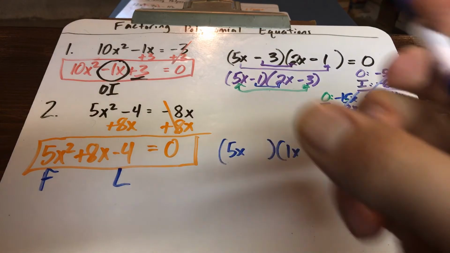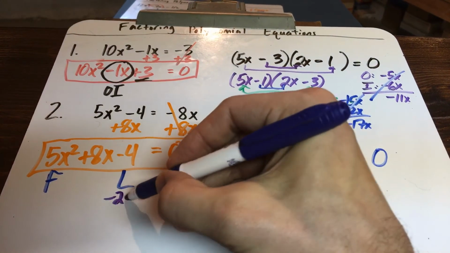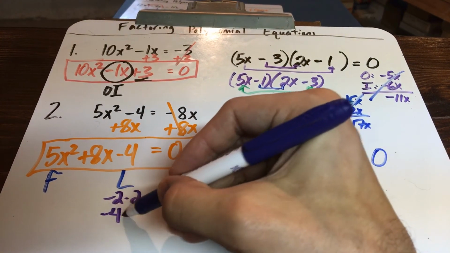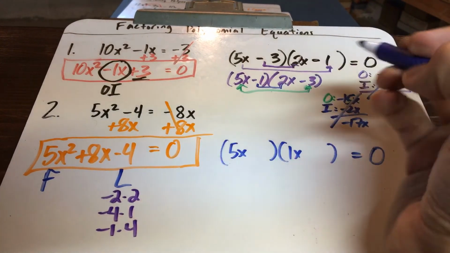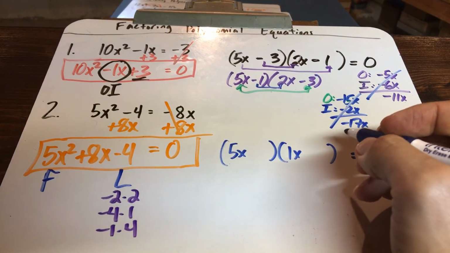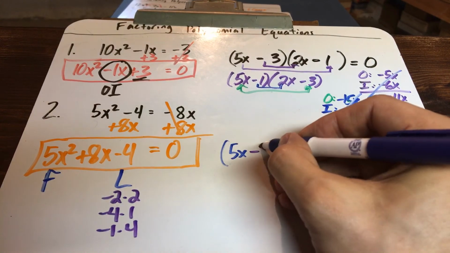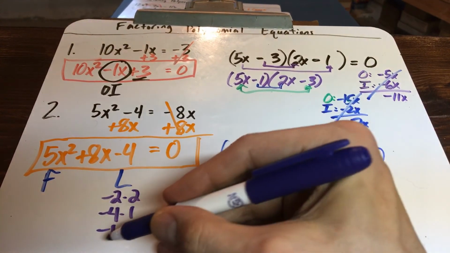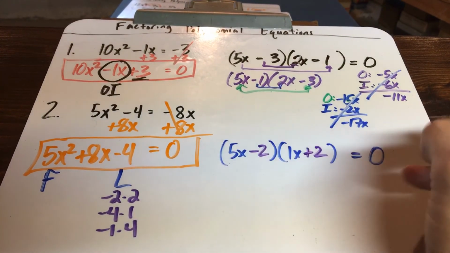Why do I keep picking up the green? The green is not working. It could be negative 2 times 2. It could be negative 4 times 1. It could be negative 1 times 4. It's got to be one of those combinations. Probably not the one that has 4 and 4. Let me try the negative 2 and positive 2. I guess it could be reversed, but we'll just try this one and see.